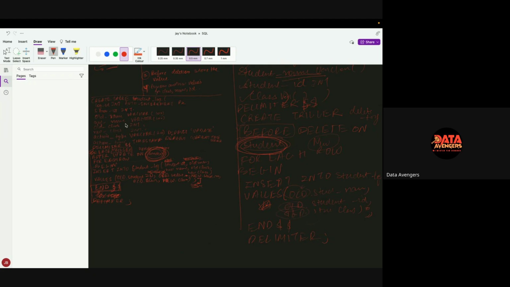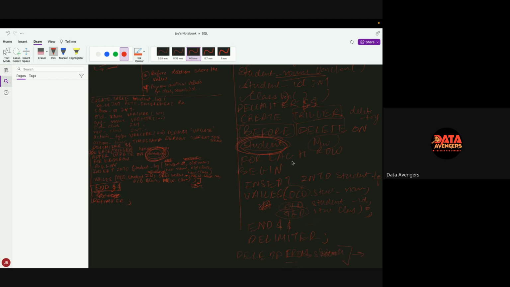In this case, the before and after also means when do you want to trigger this? You want to trigger before you are deleting or after you have deleted? So when should this trigger work? You'll write some delete from your student table with some condition.